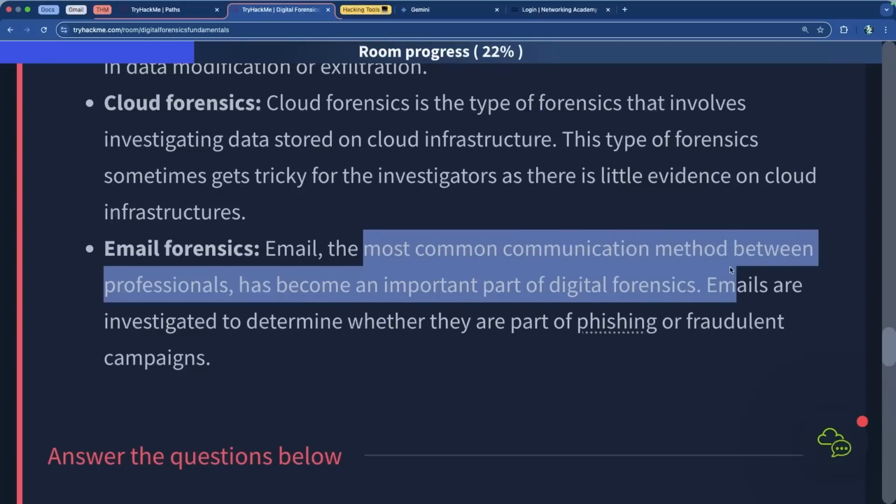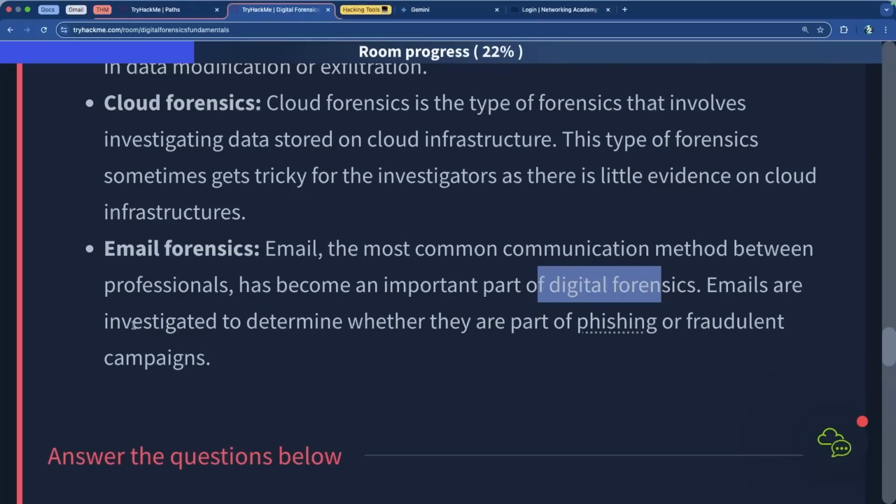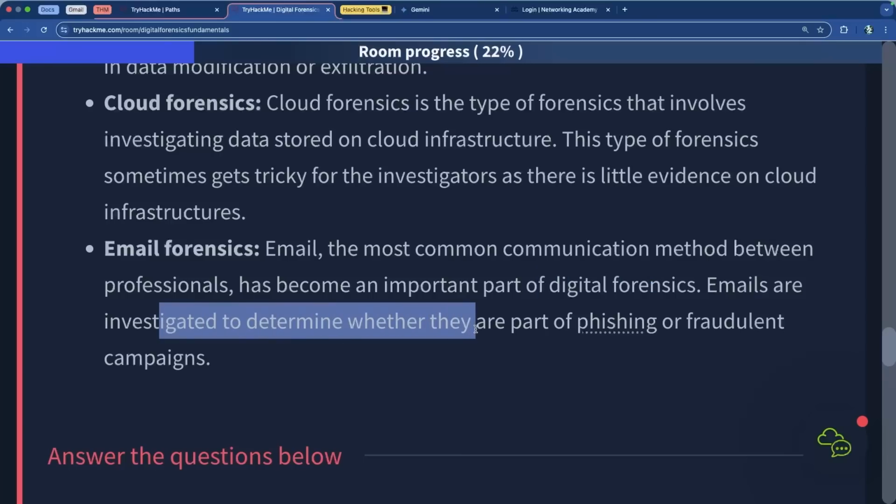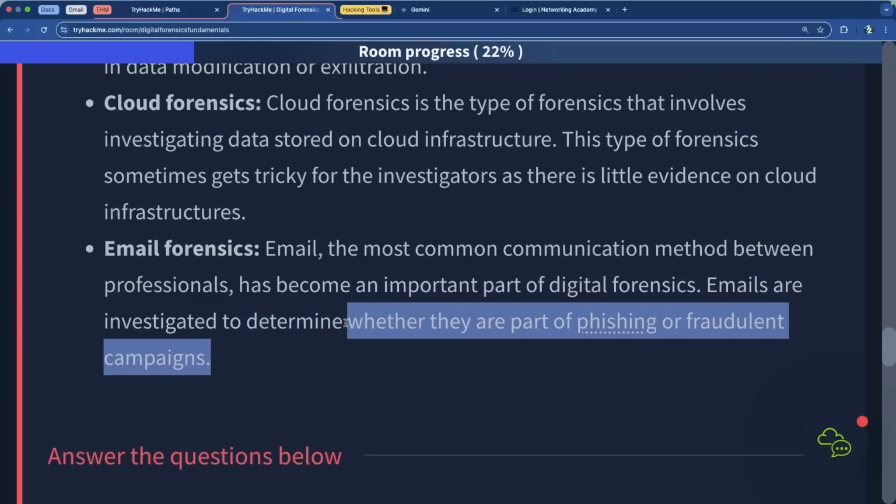Email is the most common communication method between professionals, and it's become an important part of digital forensics. Emails are investigated to determine whether they are part of phishing, which is social engineering, or fraudulent campaigns. Although, I guess email fraud is not necessarily phishing. It's when somebody uses somebody else's email to commit a crime.